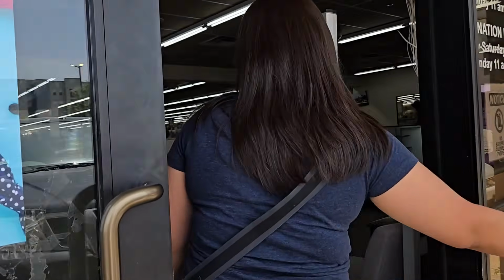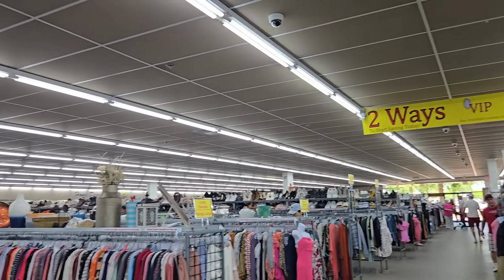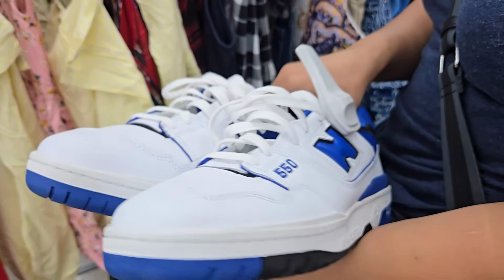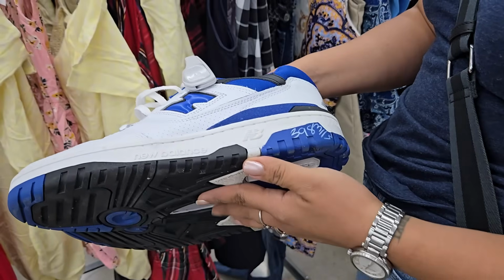It was my first time using ChatGPT to check comps, and it was a huge learning experience to say the least. So I'll also be sharing some of the lessons and mistakes that I learned along the way. I usually don't find that many good athletic pairs when I go sourcing. On this day, that is the first thing I saw.